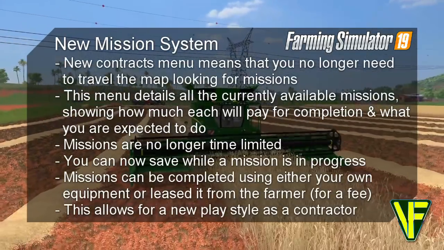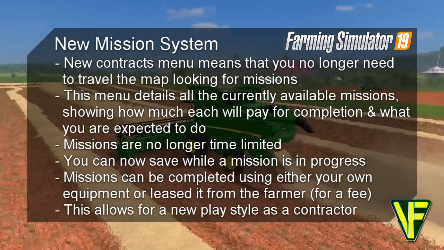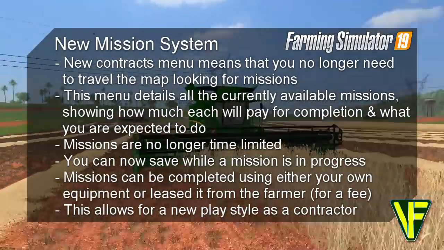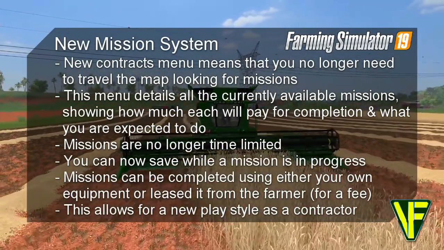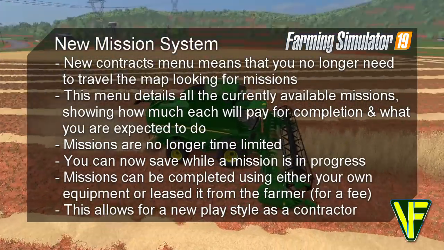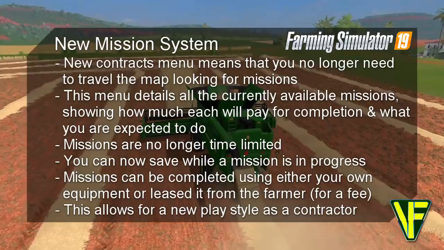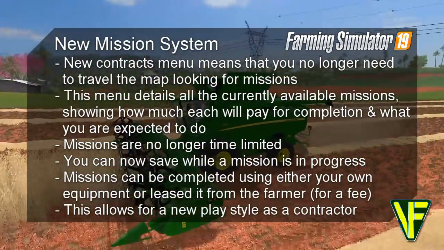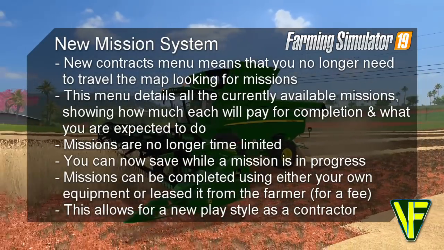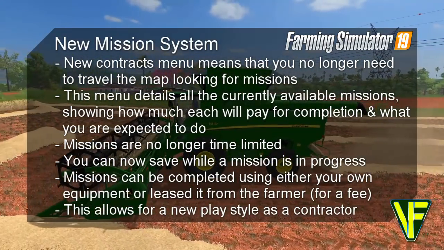Which brings us onto a couple more bits. Missions are no longer time limited, which is another great thing. You can do missions at your own leisure. You can now save while a mission is in progress. And as I said, missions can now be done either with your own equipment or leased from the farmer for a fee. The beauty of this, coupled with the new land purchasing system, is you do not have to buy any land to do farming.